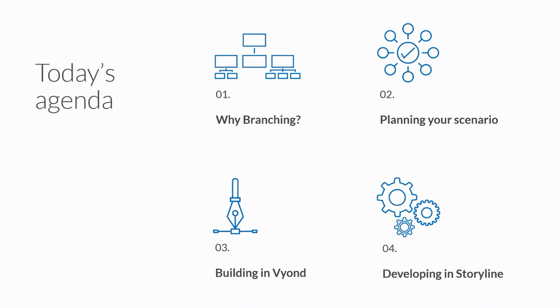The first one is going to be around why branching scenarios. What are they? Why should you be considering them for your e-learning? And why do you require different tools such as Vyond and Storyline in order to make them happen? I'll also be showcasing a couple of examples of branching scenarios from a planning stage, and also showing a couple of branching scenarios in action as well.